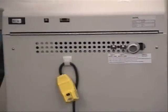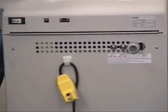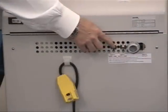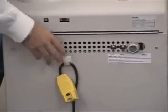Here at the rear of the unit, we have the main power switch. This quick connect port is used when draining the waste tank. These two buttons are used to initiate the draining of the rinse tank and the waste tank. And the system comes equipped with a retractable 30-foot power cord.